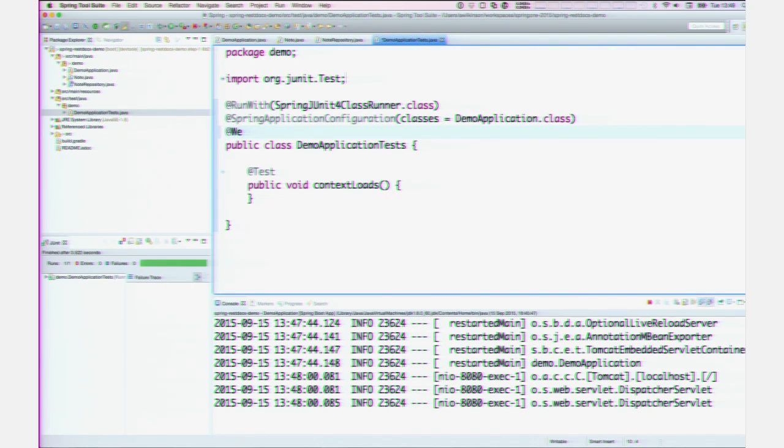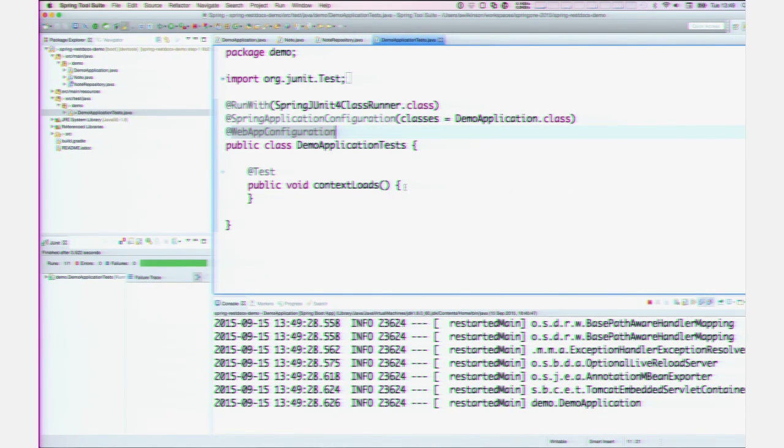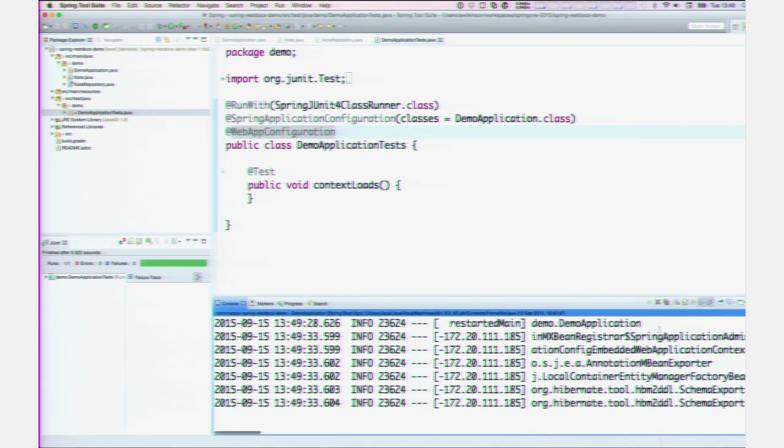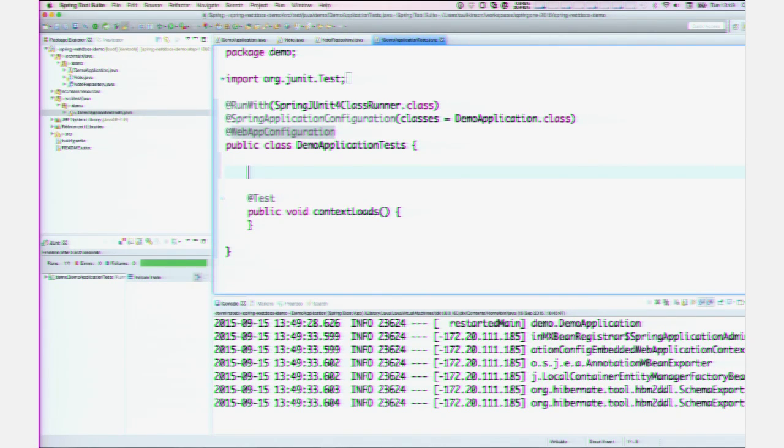So the first thing we need to do is tell the test framework that we want a web app here. So we're working with a web app, so we want it to start our app as a web app in the tests. Actually, let me stop that version of it. So if we want to introduce Spring MVC Test, the first thing we need access to is our web application context, because that's what describes all of the endpoints that are in our application.